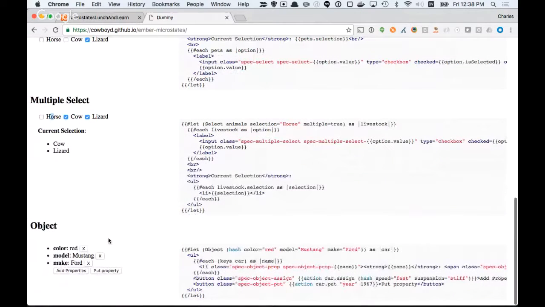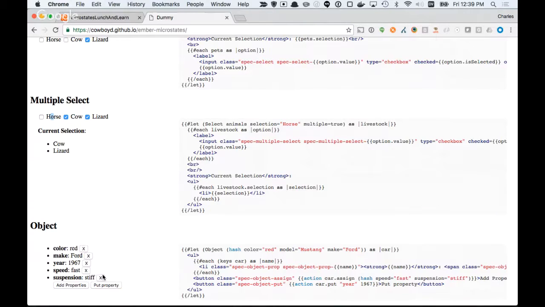And then object is a little bit weird too. It represents an object with key value pairs. So I can put the year on there, I can take it away. Adding a property, put will overwrite a property. So put transitions to a new microstate that has the overwrite. See how it's calling assign? We're saying assign speed equals fast, suspension equals stiff.